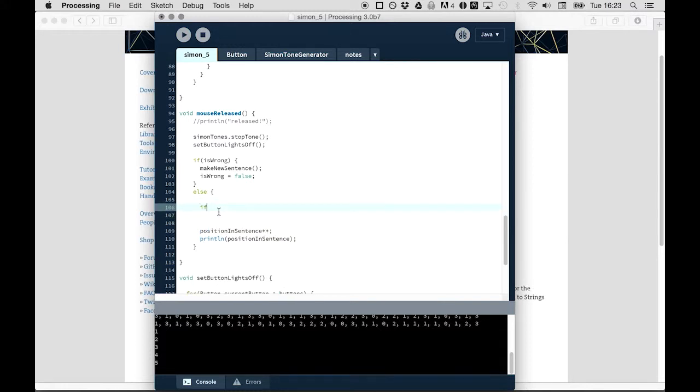So we have kind of the same system. If the position in the sentence is smaller than the current length of the sentence, if that is the case, I can move forward.